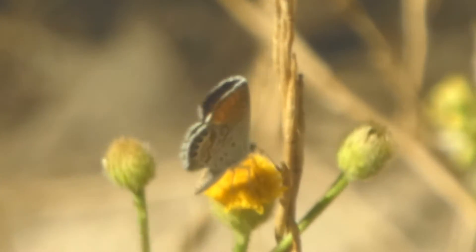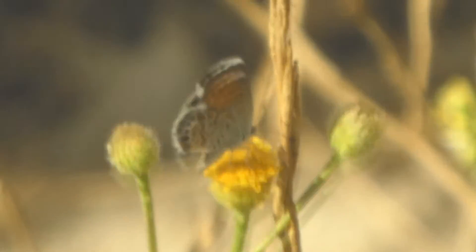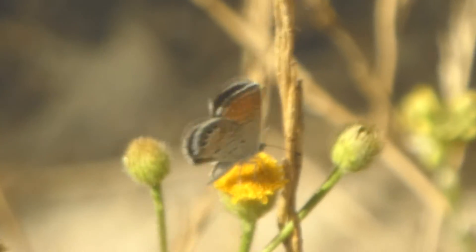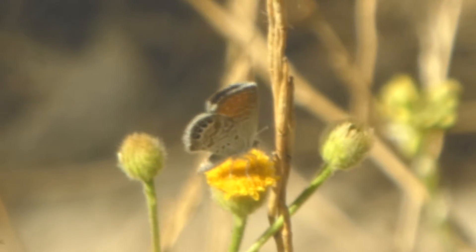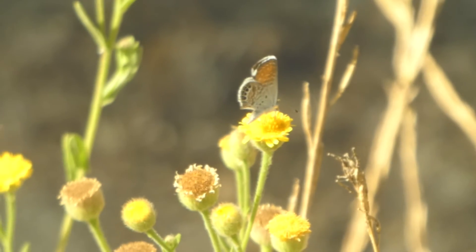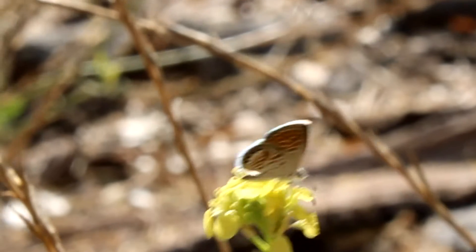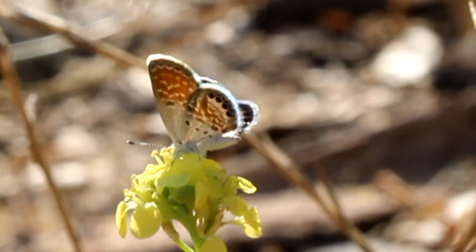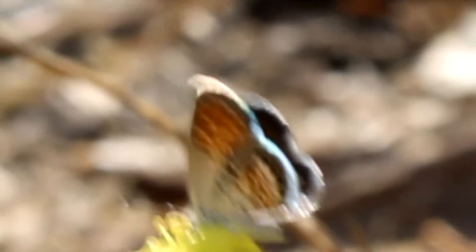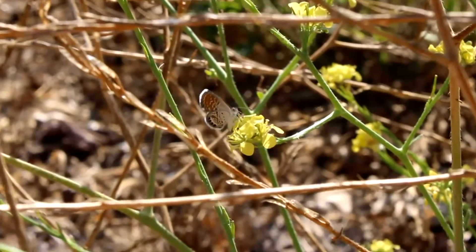Now this butterfly is fantastic. Don't mistake him for the Ackman Blue, who also visits this mustard plant. They both come from the same family of butterflies. They have similar markings, but here you can tell they're quite different. Now the Western Pygmy's upper side is copper brown, with dull blue at the basis of the wings. And what we see here is his underside, which is also copper brown, but white at the base. Now there's a bar of black spots along the top of the wing, and there's always these small spots on the base.